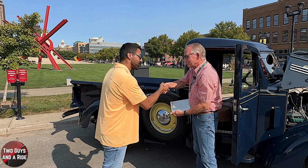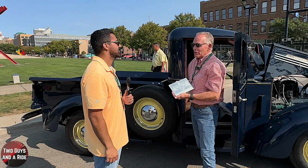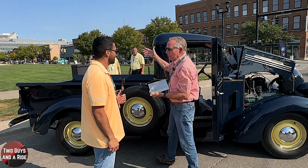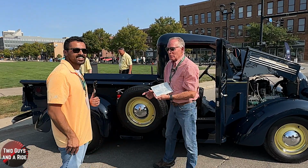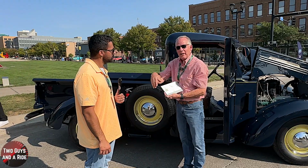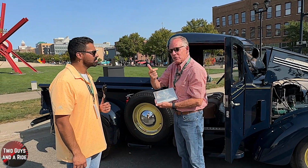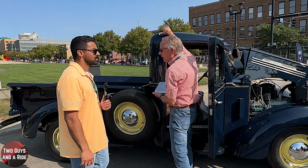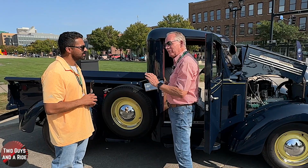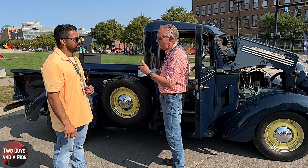Other than this for today, what's your favorite memory? Favorite memory would be when my son graduated from high school, and we actually got it running. We ran it in the homecoming parade with wood side panels, and I took some black flat paint and covered over some rust spots, and we drove it in the parade, and people would come along and walk along because they couldn't figure out what it was, because it wasn't a Ford or a Chevy, and the cab has kind of a unique bump here, a little different shape, and people who loved old trucks couldn't quite figure out what it was. So that's kind of fun when you have something that people don't recognize and admire, possibly.